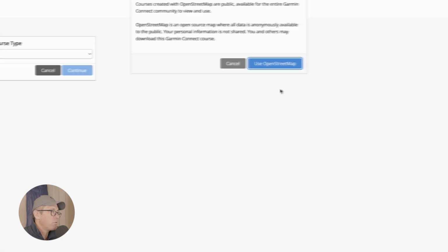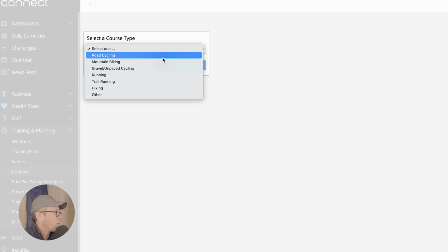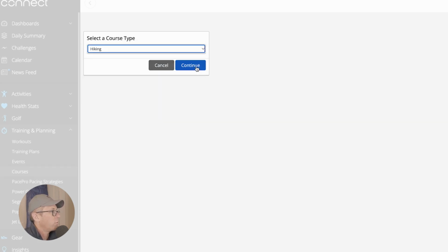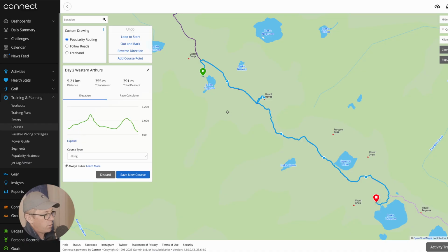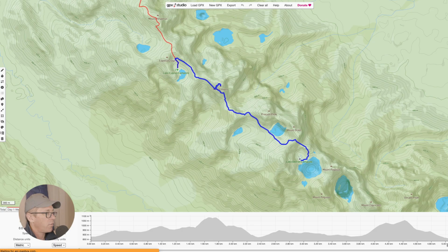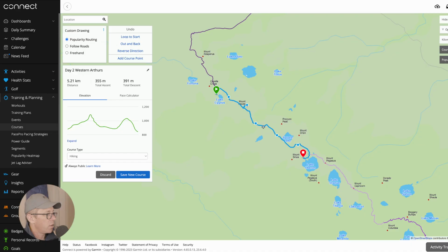Click the use OpenStreetMap. I can select if it's a hike or a run or whatever. I'm going to hike it. I'm not running the Western Arthurs, not like some of those crazy guys who run it. And then I bring it in, and there it is. That is the route that I've just created over here in gpx.studio. That same route, with my little side trip up Mount Hayes, is now loaded in here.